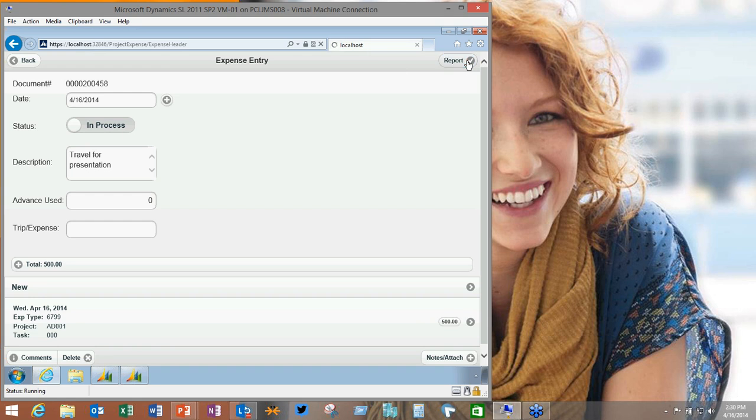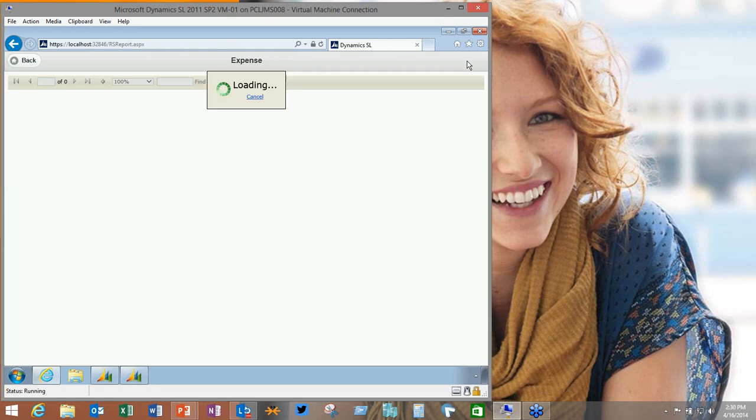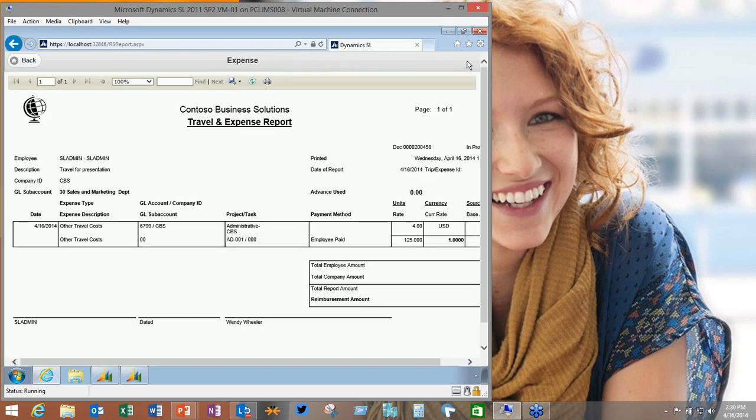Now the next thing I want to show you real quickly is the fact that you can run the expense report right from the screen. For the technical people, basically what's happening in the background is we use SSRS Report Server. SSRS Report Server can be deployed in any way, whether it's using SharePoint or native, and it will work. And the nice thing about this is that the SSRS Report Viewer can be accessed on a tablet or a smartphone.